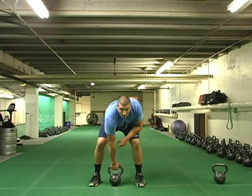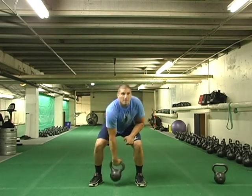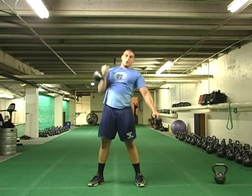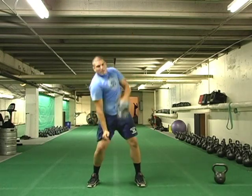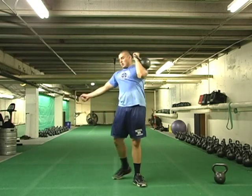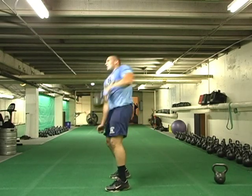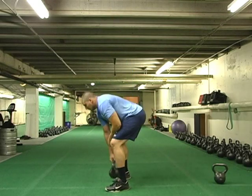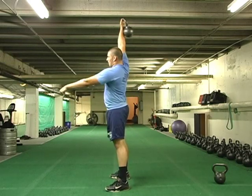This is a one-bell snatch — an old Olympic lift that we do with bells to develop full-body power. Great work on the hamstring, working the shoulders, using your legs to generate power. Watch his chest is tall, his head is up. Look at the explosion through the hips and driving the bell — he punches through the bell. If you're slow with the punch, the bell's going to come around and whack you on the wrist. You've got to punch through.